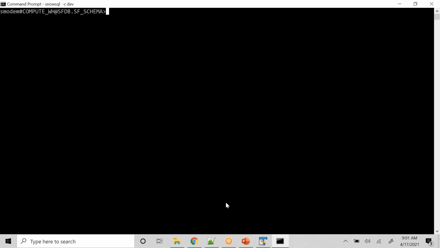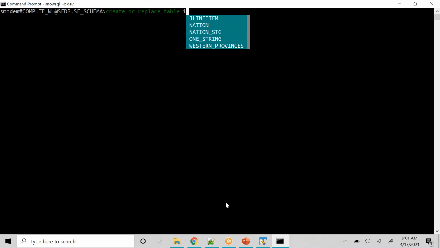First create a table. Create a table with the variant. Yes, create or replace table. I'll say IoT data, and then the column, I'll just say yes data.